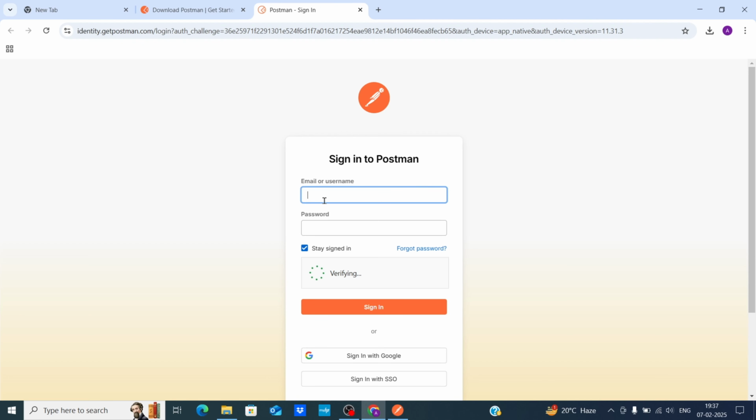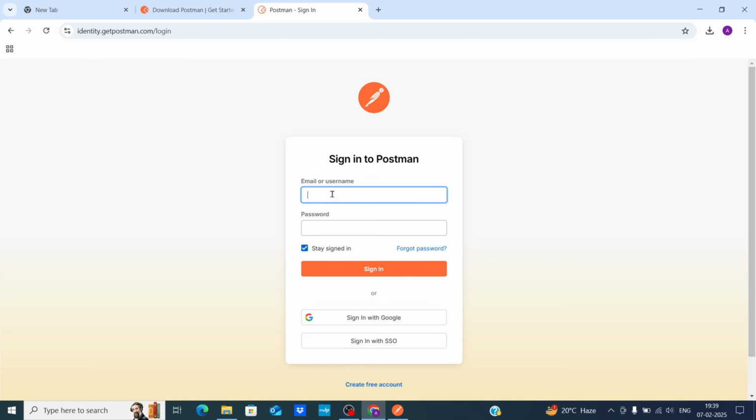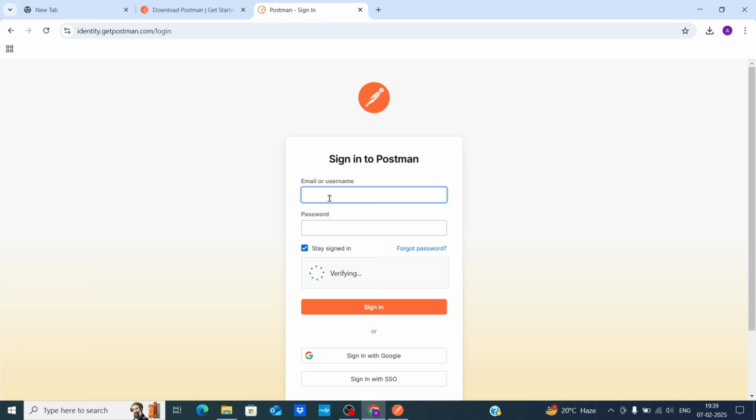You can sign in using your Google account, GitHub account, or create a new one. Since I already have an account, I just give here my username and password, and just click on sign in.